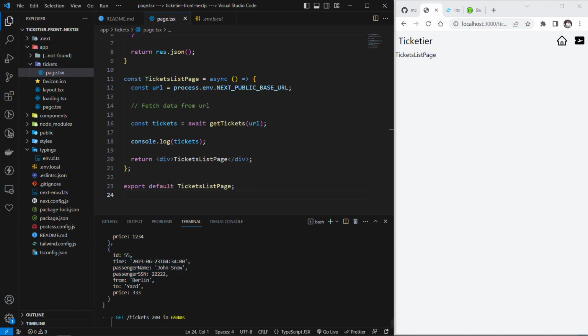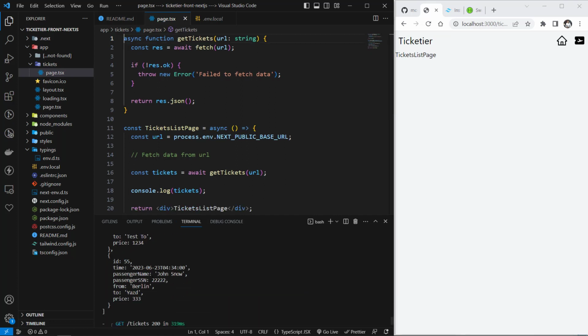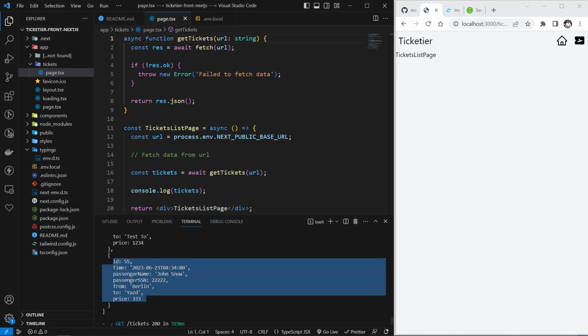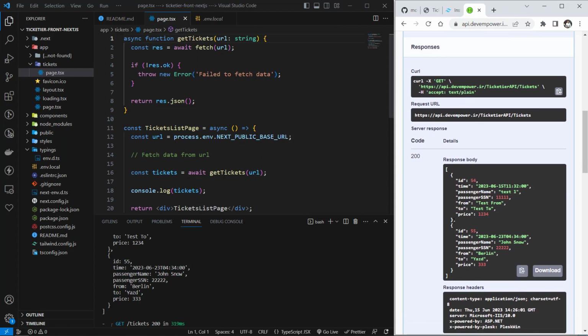If you use client, it would go to the client, but I don't want to use it for now. We'll continue with this. So you can see the log here, and because this is TypeScript, it is better to use a type for them. So let's copy one of them from here, or you can simply go here and copy from there. There is no difference. So let's copy one of these objects from here. Okay, and I want to create a type for them.